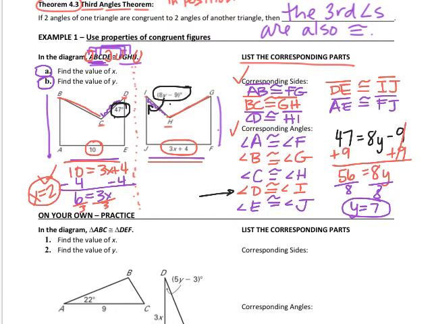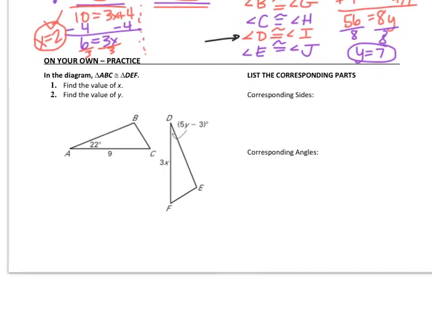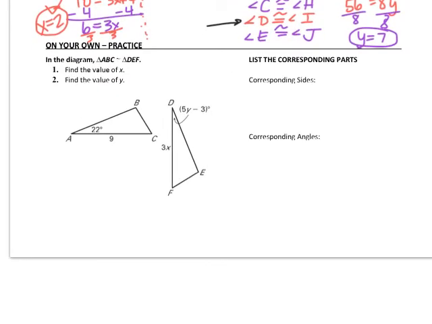So there's quite a few things to do on that type of problem, and then they have here a practice problem for you to do. So you're going to do the exact same thing. First you're going to list the corresponding sides and the corresponding angles, and then of course you're going to find the value of y and the value of x.